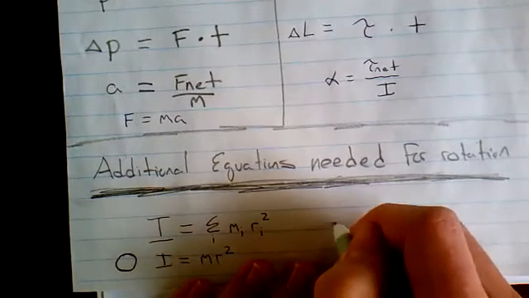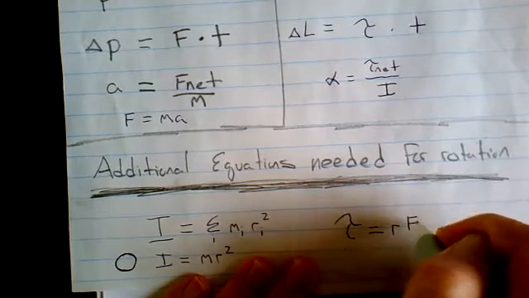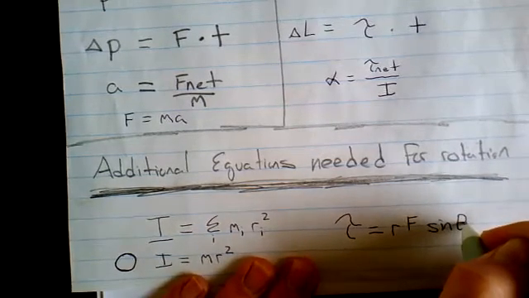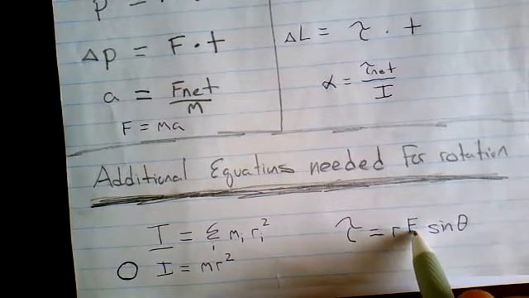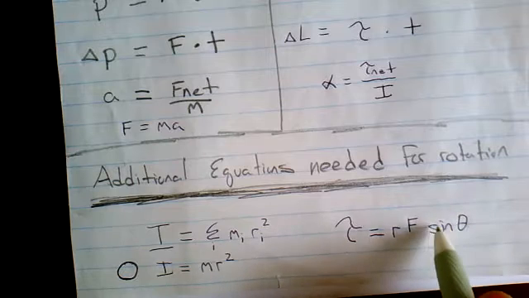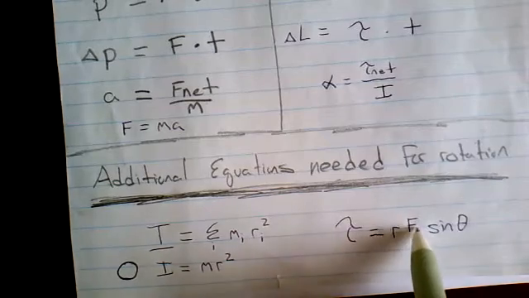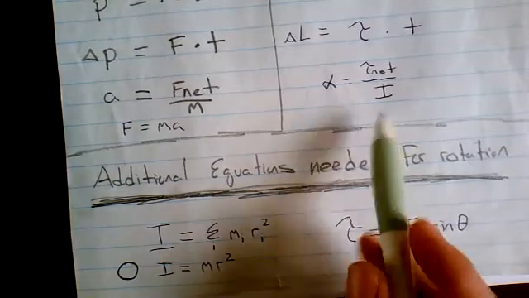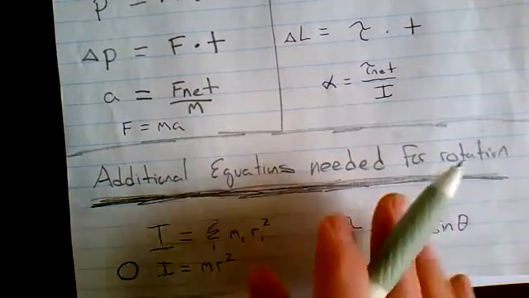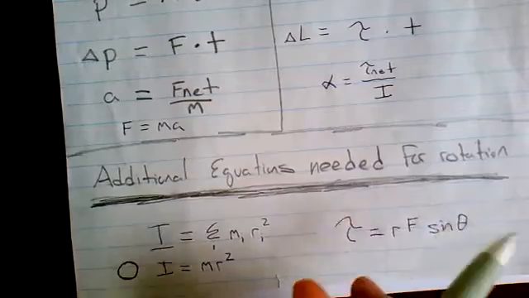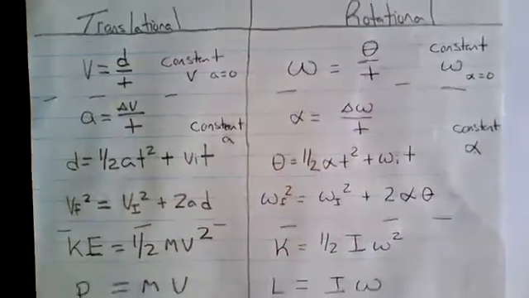And what other equation do we have? We have torque equals r F sine theta. Torque equals radius times force times the sine of the angle between them. Again, you're going to see a lot of times this equation being used right in here to look at angular acceleration. So I recommend when you're doing your FRQs coming up, have this sheet out. Have your translational next to your rotational understandings.